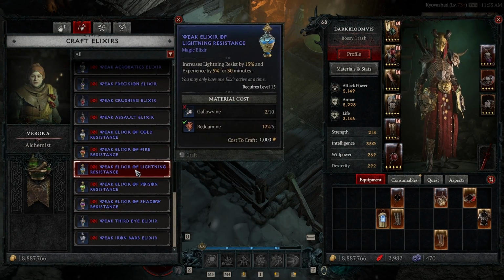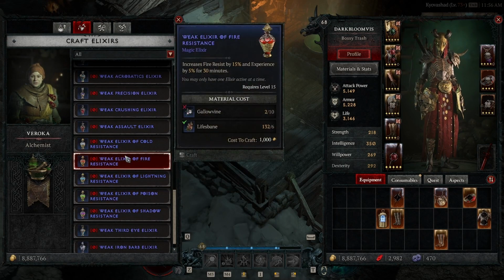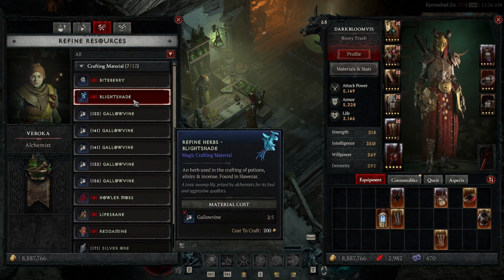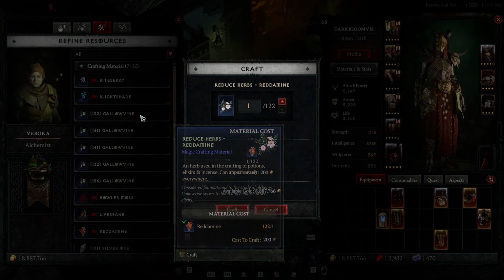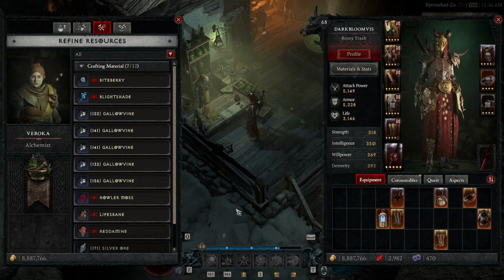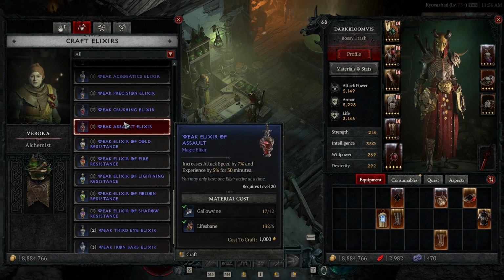You can even refine your resources, so if you don't have the right one, you can go up to this nice little tab up here on the top, right here, and refine certain materials into other materials to give you what you need. So most of the time you can at least craft something, so that XP boost is worth it. I would highly recommend it.